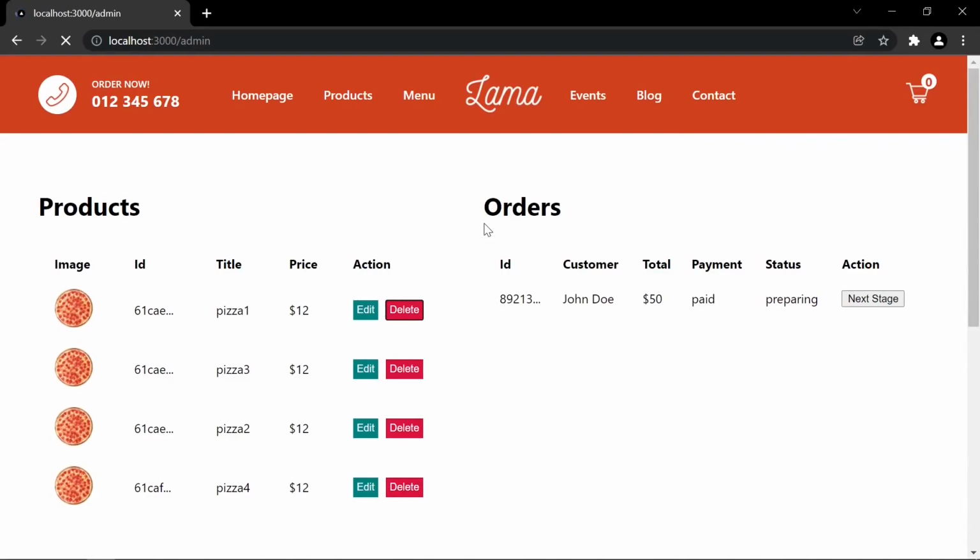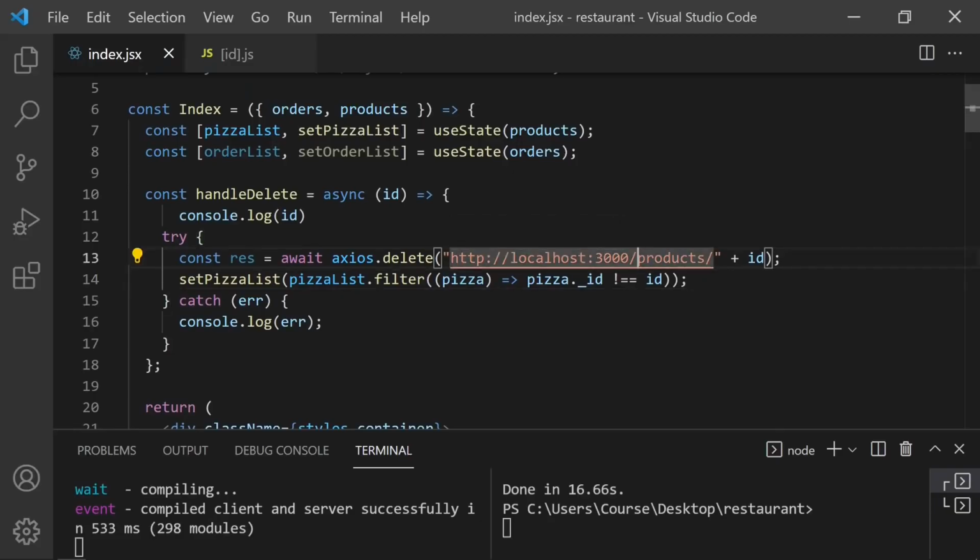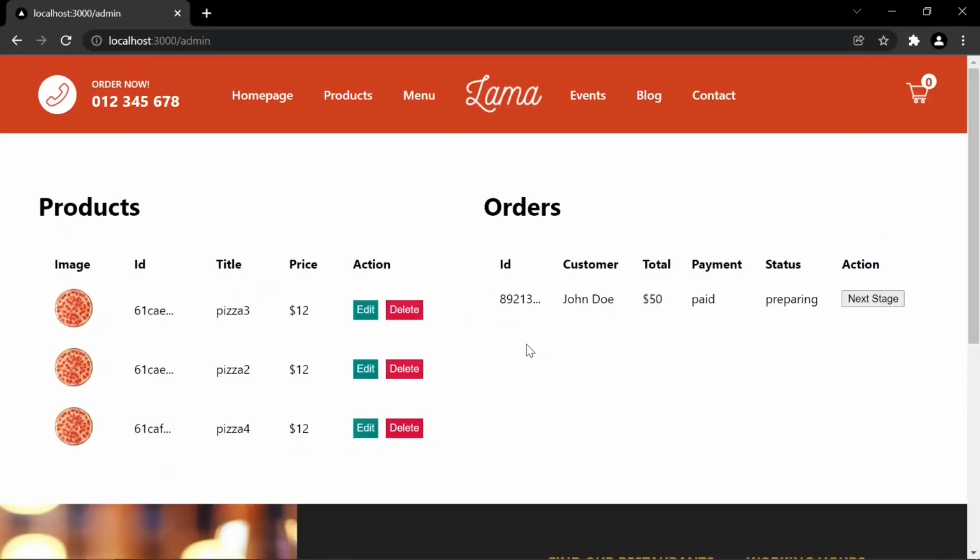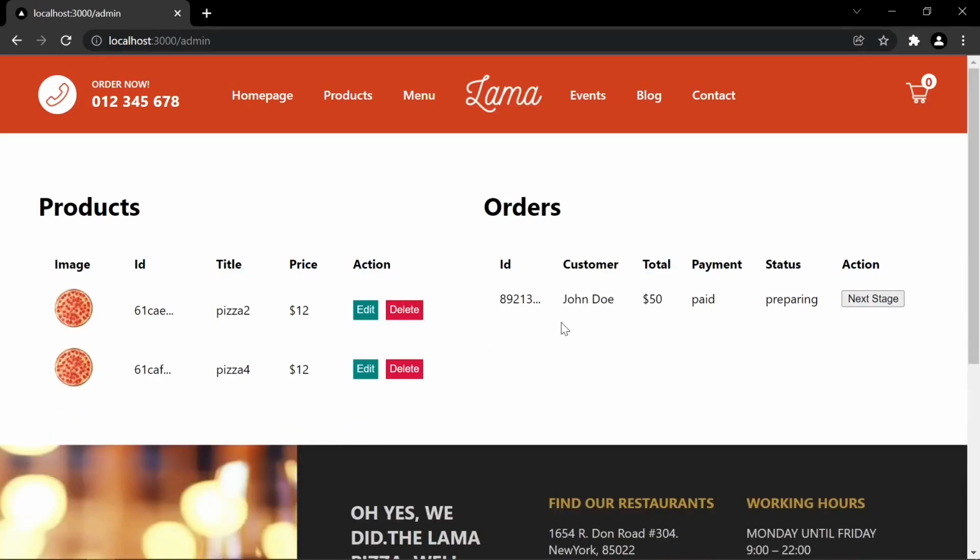Okay, they are still here. I forgot here API. Let's try to delete this one. And as you can see, it's not here anymore. If I refresh the page, and it's gone. Perfect. I'm not gonna do this edit right now. That's because in the home page we are gonna be able to create a new pizza, and I just want to show you there.